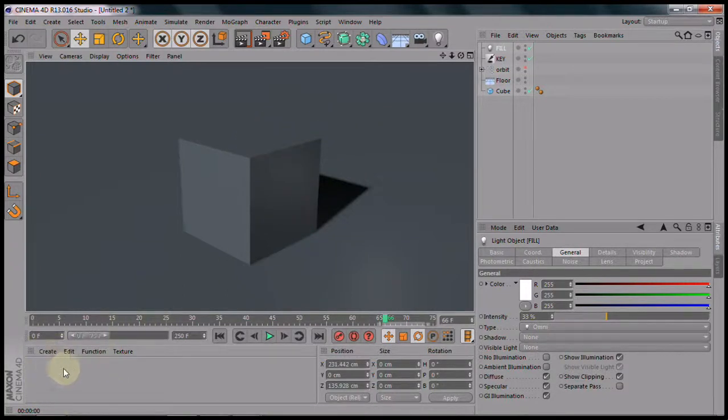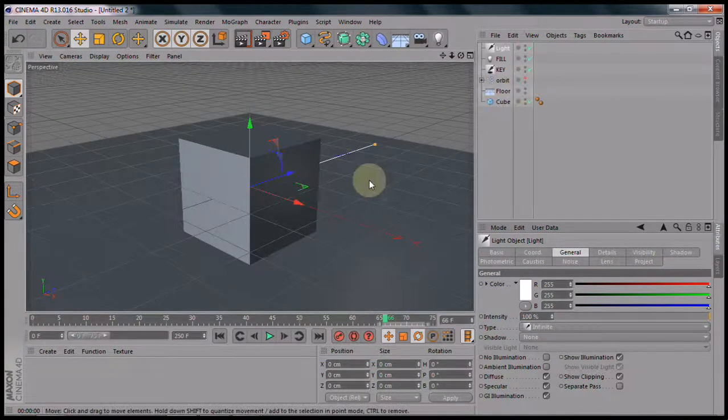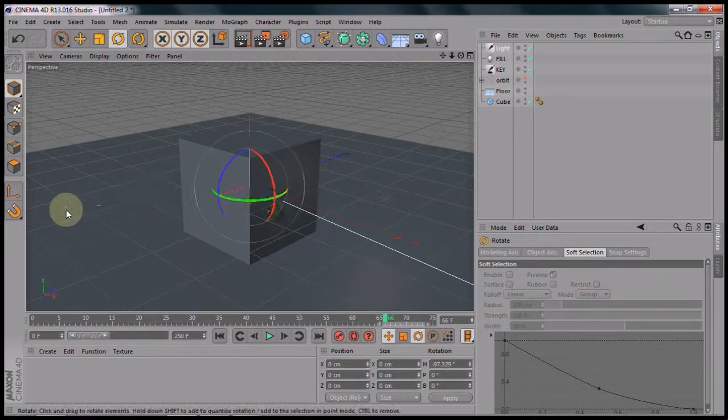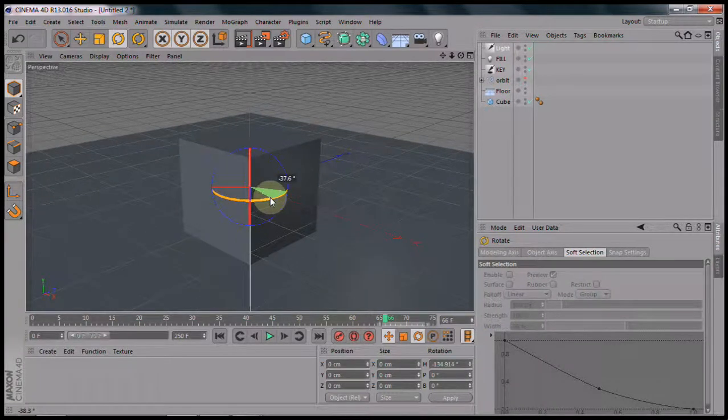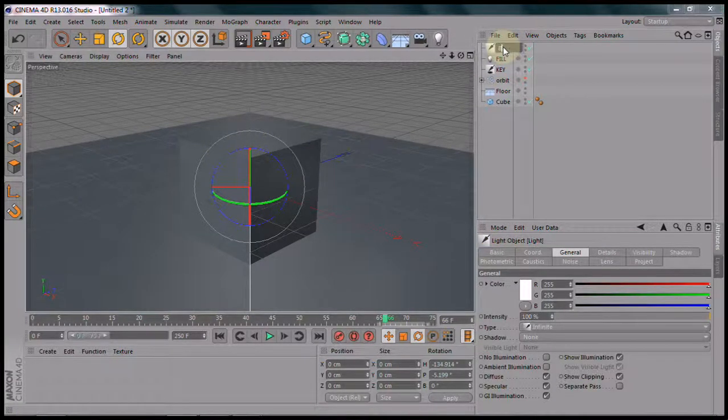Of course, you can add shaders and change it like that, but we also need a different kind of light. Now I usually use an infinite light again. I'm going to turn it towards the camera like this. Not really that straight to the camera, just give it a little tilt, and this will give you a nice little highlight on the top. Now let's call this back.